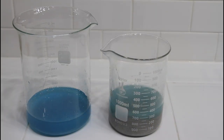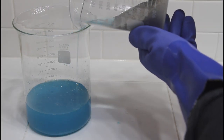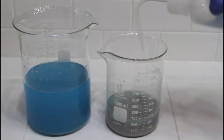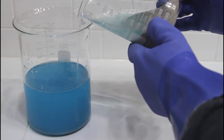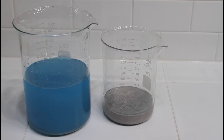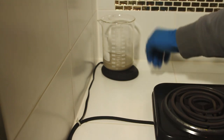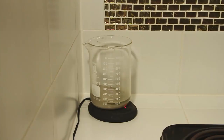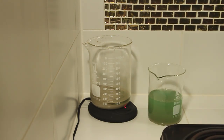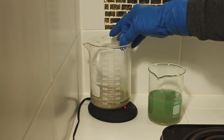Knowing that we can't get 100% purity using this process, we'll continue rinsing until the liquid is fairly clear or mostly clear. The only way to achieve close to 100% purity of silver is with an electrolytic silver cell, which I have a video coming up shortly, and I'll have that posted in a couple weeks. So once we're satisfied that we rinsed off enough of the copper, we'll put it up on a hot plate, and I will, with a pipette, siphon out the last remaining solution.